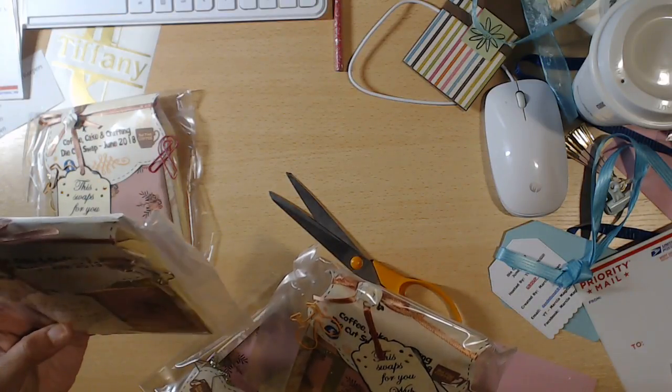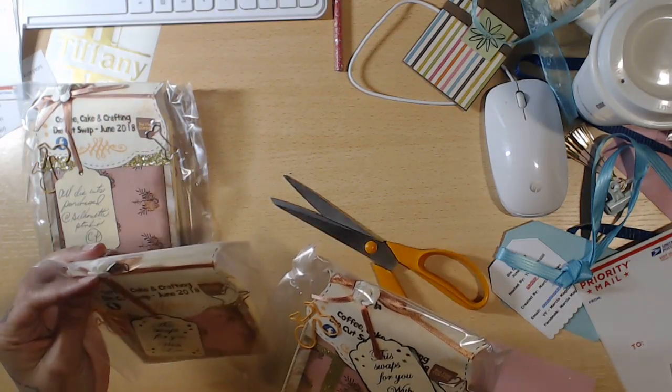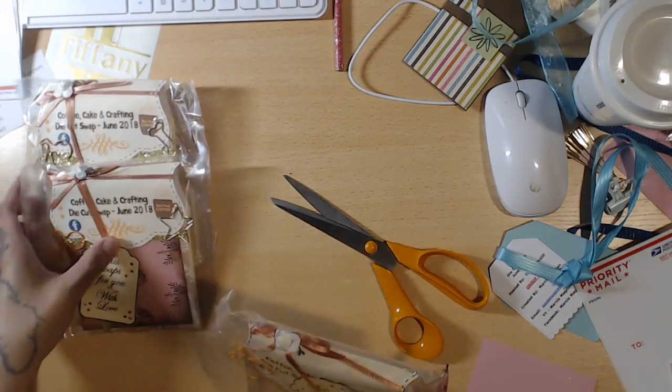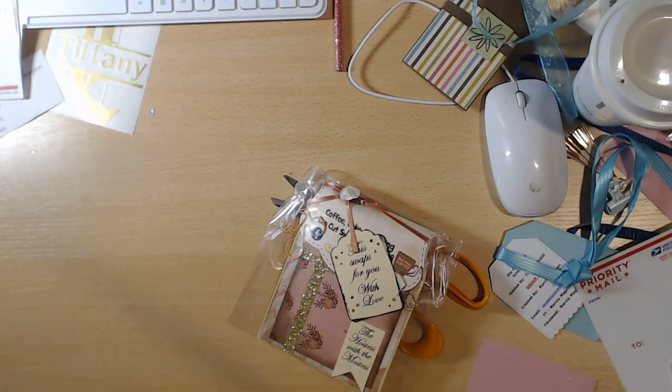All die cuts come from the Silhouette Studio. Cute. So that one's for me. Thank you so much for making me one. And let's open up this pack.